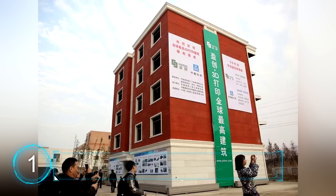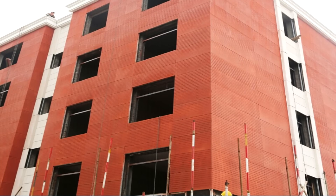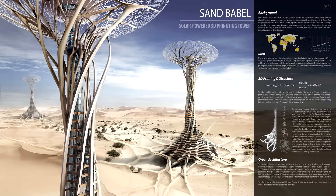At number 1, the six-story printed apartment building, built in China by Wing Sun. This apartment is built from a mixture of ground industrial waste along with quick-drying cement. The giant 3D printer which built this building is 10 meters high and 40 meters long. It fabricates components and then everything is put together on site, with steel reinforcement and insulation added afterwards. The company claims it can decrease building times by 70% while decreasing labor costs by 80%, and Wing Sun is also planning on 3D printing larger buildings and skyscrapers.